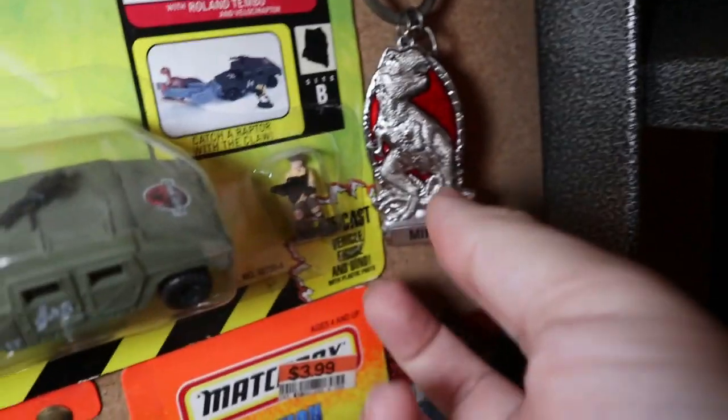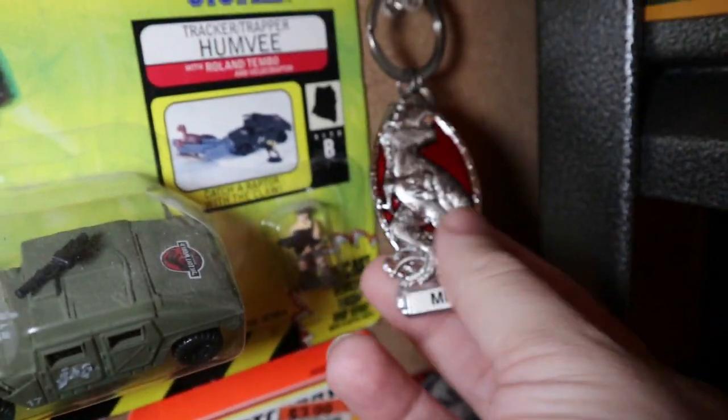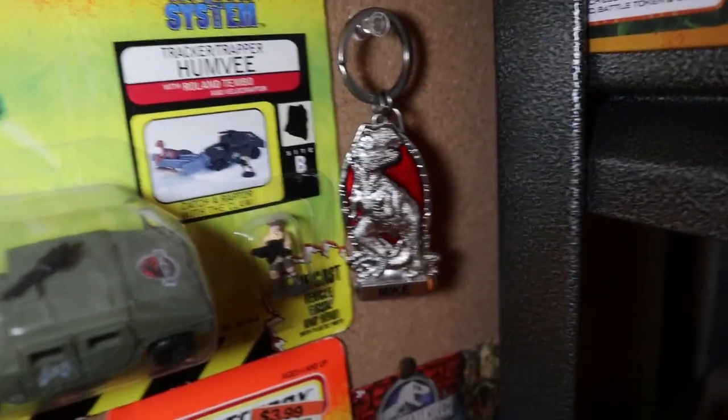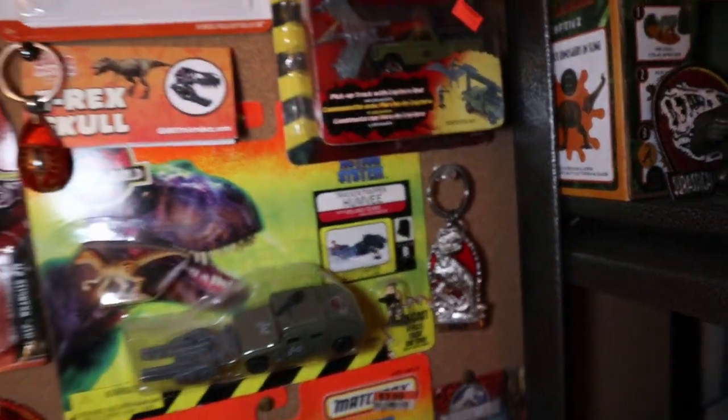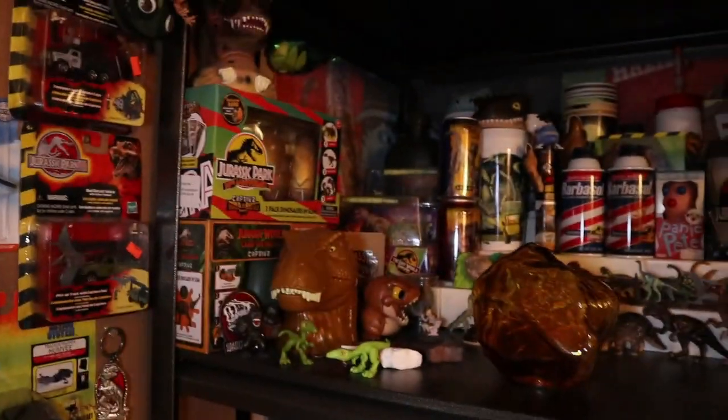And then this came from a coworker of mine when they went to Kansas. Check out this little dinosaur park out that way. I totally forgot the name of it, but I want to go there one day. It is on my list. So let's move on to this shelf now.